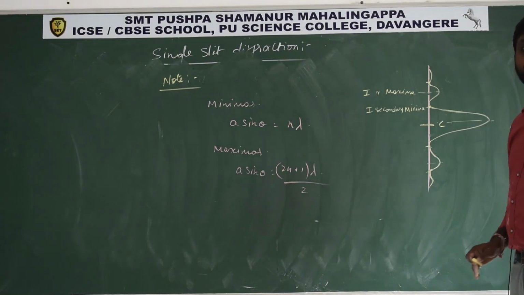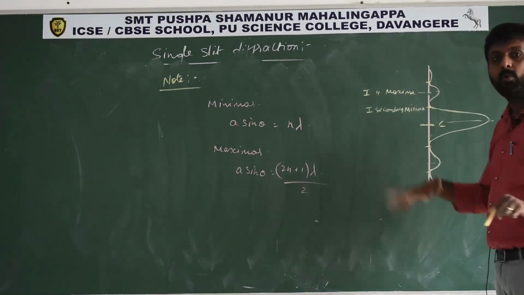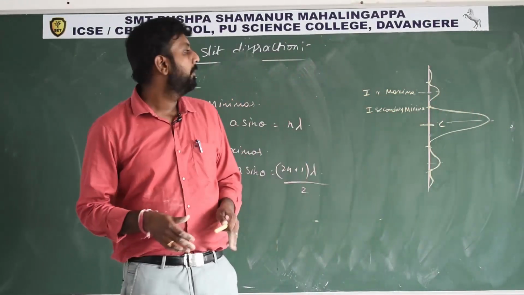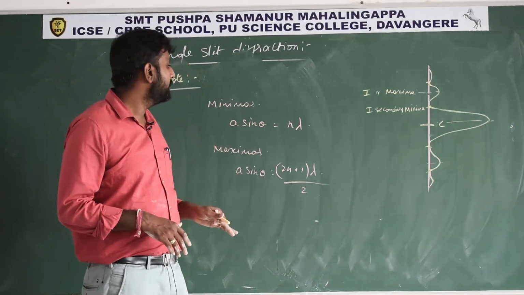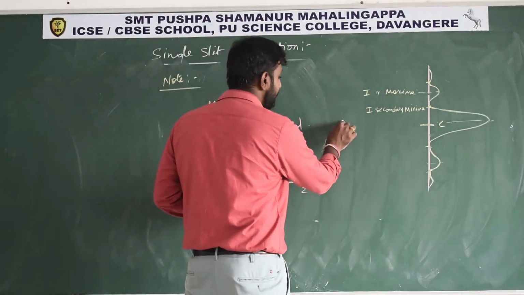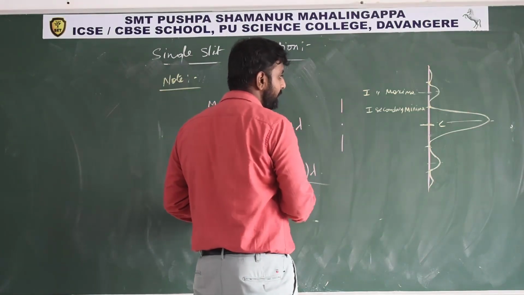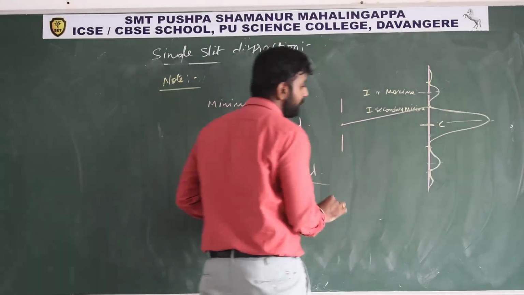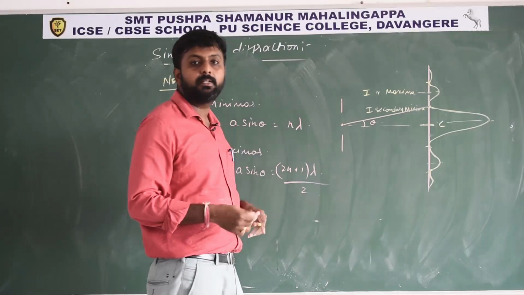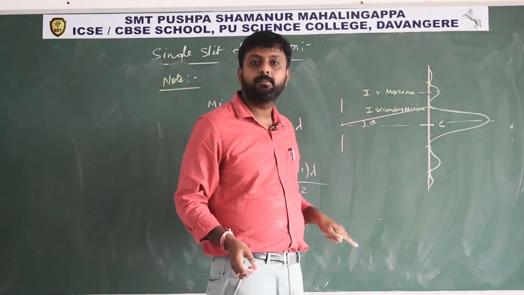So in interference you will get more number of fringes, but in diffraction you won't get more fringes, you will get a few fringes, but the central maxima intensity is more. So a sin theta equals n lambda. So this is a slit, if you consider this is the midpoint of the slit, this angle theta represents what? Angular position. Exactly, it is at the first secondary minima, right?